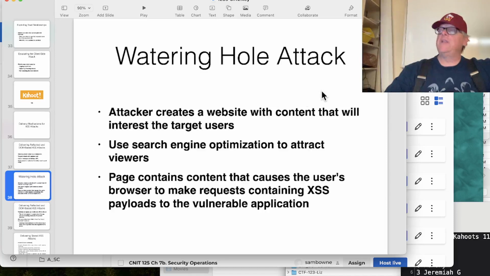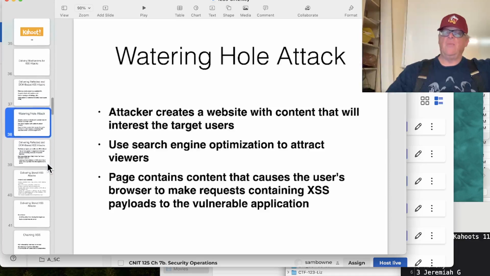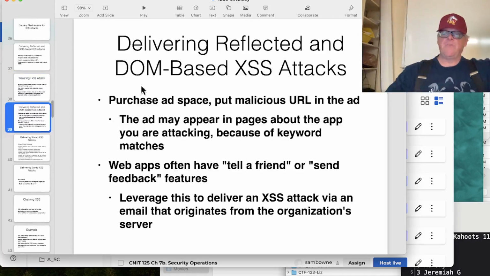And there are watering hole attacks, which were first named when China did this to Tibetans. Instead of sending messages to the target, you just make a website of interest to them and then have malware on it and wait for them to come to that site. You can use search engine optimization to attract them and so on. This is a technique like in the wild. You put poison in a watering hole and then wait for someone to wander by and consume it.